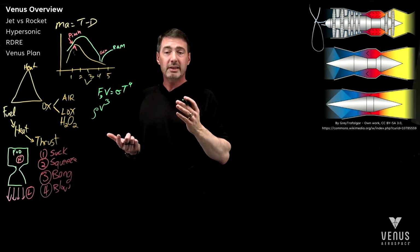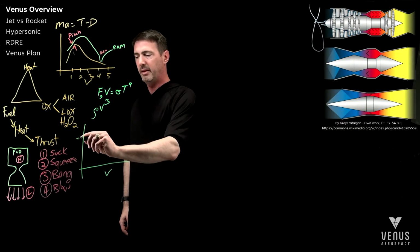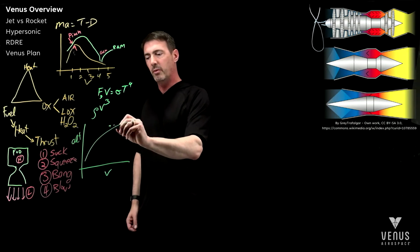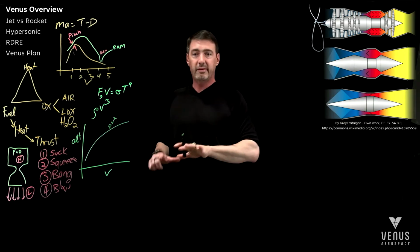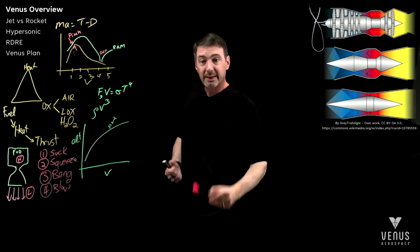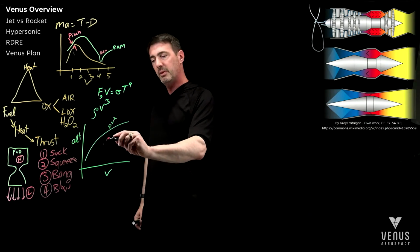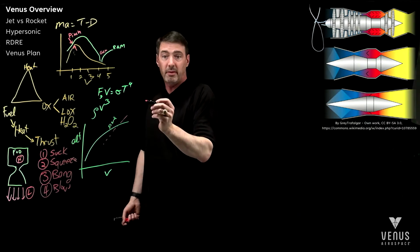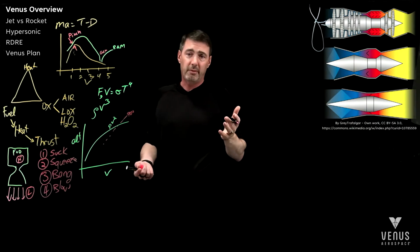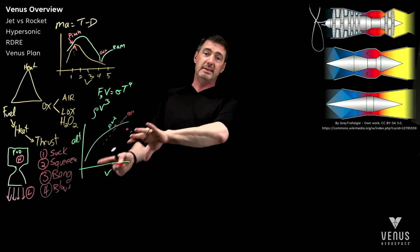And so you have a condition where you might want to be flying. So back to this kind of speed, and then I'm going to draw this versus altitude. You actually might want to be flying this line. This might be where rho v squared, which is dynamic pressure, is. This is how much pressure is on your wings. You might be really happy at this point. But the temperature, again, which would be the quarter root of all this, might build up to a point here that you're not happy with. So we at Venus are trying to keep this below 900 Fahrenheit. I want to stay with titanium. And so we would say, hey, this is my top speed at this dynamic pressure.